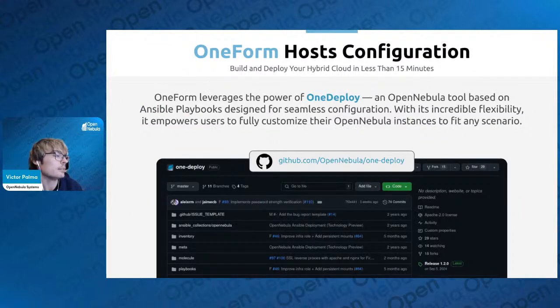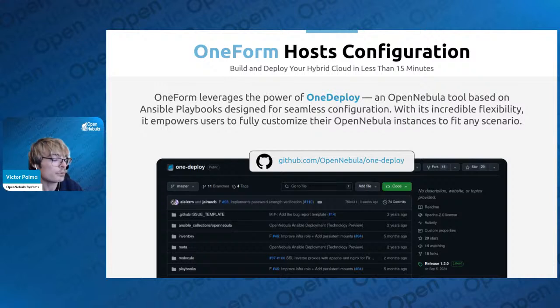Then we have the Ansible part of the project. So OneForm leverages the power of OneDeploy, an OpenNebula tool based on Ansible playbooks, designed for seamless configuration. And I think some of you may know this tool because we had a webinar about it as well, and all the capabilities and features that this tool provides.